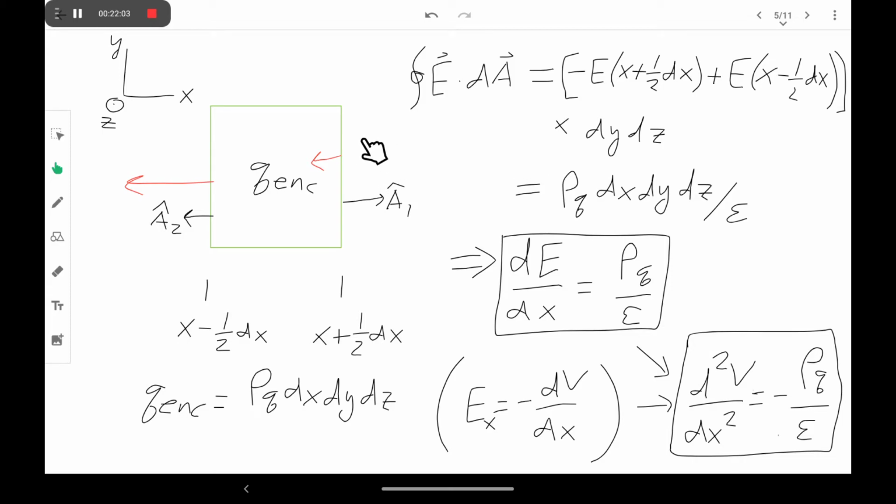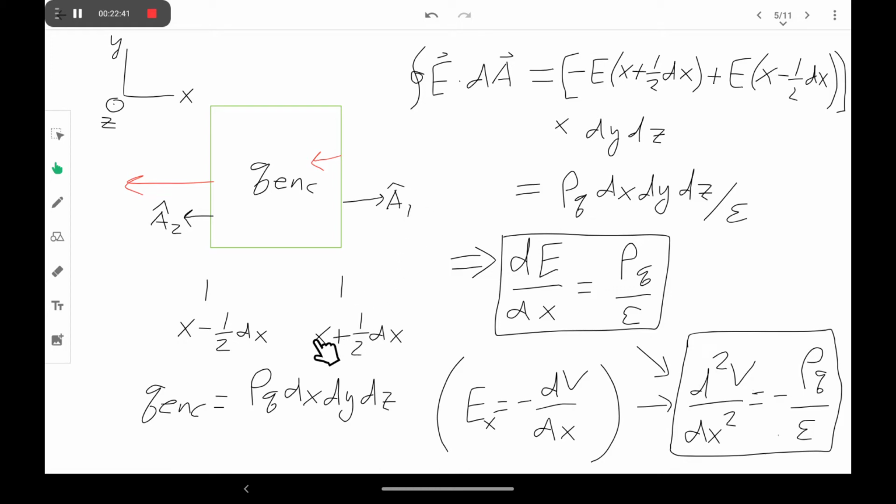Okay. Now the electric field's only pointing in the negative x direction because of the symmetry of this problem. Okay. So there is no electric field pointing through this surface or this surface on top or this front face or the back face. And so E dot dA on those faces are all 0. So the only faces I care about are this rightward face and this leftward face. Okay, and on the rightward face, the field is smaller, and it points in the negative x direction, but the dA points out of the surface, which means pointing in the positive x direction.